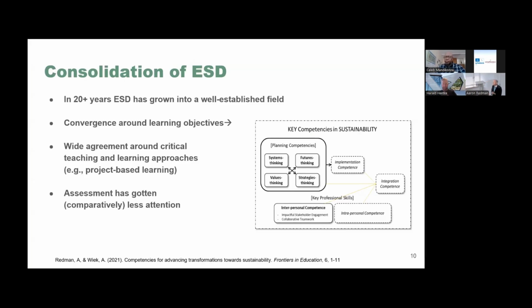As a quick overview, I'm sure most of you are very familiar with the field of ESD, or sustainability education. It has really come to be a big and growing field over the last 20 years. There has been a lot of energy, including work that we did as part of Educating Future Change Agents and other projects, to bring together a lot of focus on learning objectives and a fair amount of agreement about what the core competencies in sustainability would be. While maybe not the specifics of the types of pedagogy and teaching and learning that we're doing, there is a lot of agreement about some of the really big and important approaches, things like project-based learning, but far less that we talk about in terms of assessment, and that has gotten comparatively less attention.